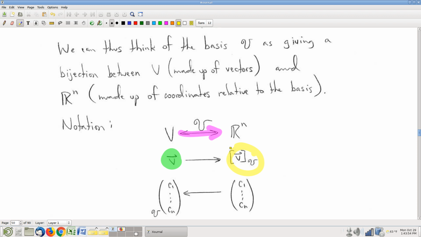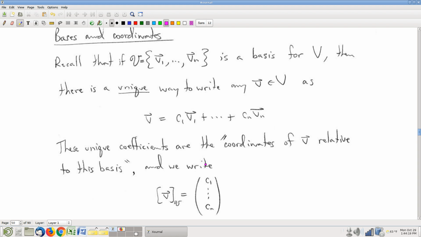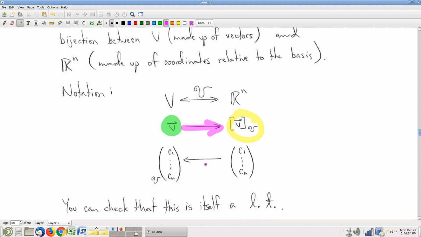Okay, and by the way, this goes both ways. Now, I'm going to use the book's notation here to represent, given a vector, what are the coordinates of that vector with respect to that basis? There you go. This is the notation that the book uses. Vector is the input, coordinates are the output. But we know that this relation goes both ways. In other words, we have a uniqueness of representation. For any vector, there's a unique list of coordinates. And of course, for any list of coefficients, that produces a unique vector. So we have a perfect pairing here. So I don't have to think of this function as a one-way deal.